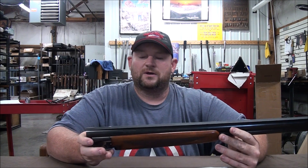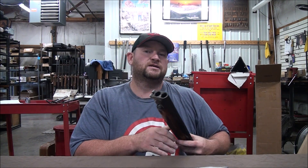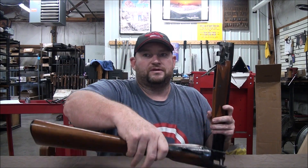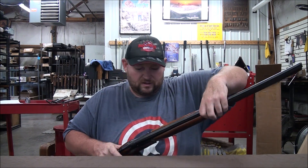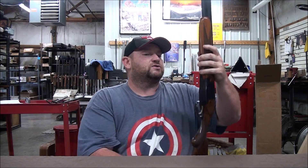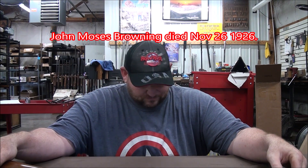When these guns hit the market, they were $107.50, and you could upgrade them to a vent rib for an extra $20.00. They were fantastic. The man really upped the game on the over-and-under market. One of the reasons they came out with the cheap over-under was because at the time, the A5 semi-auto five-shot — they were concerned about it being what they called a game exterminator. They thought it was so much firepower that they were going to wipe out entire species with it. So John Moses Browning was actually concerned with that gun being outlawed, which is kind of ironic in today's market that they were talking about banning a semi-auto back in the thirties.